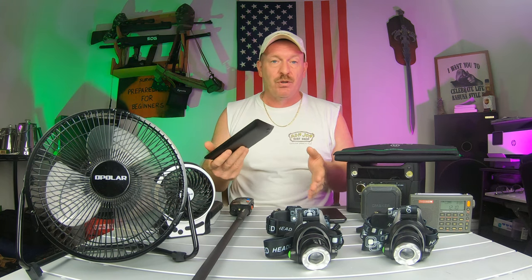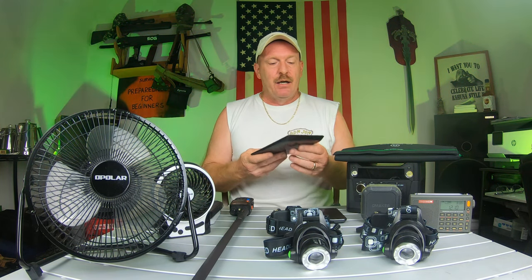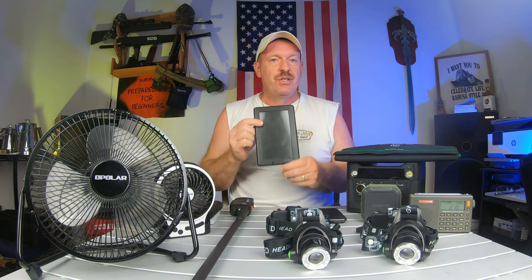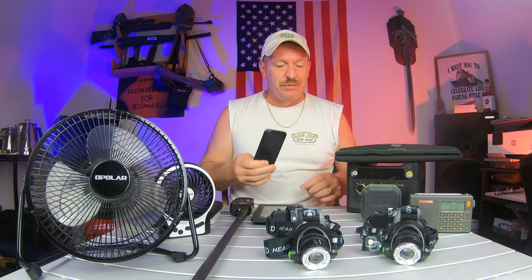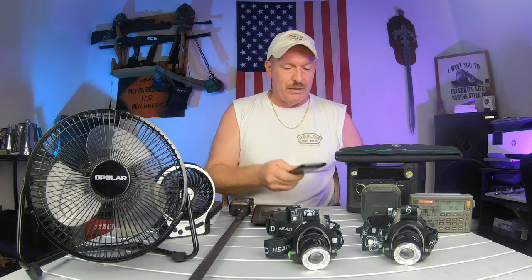So as long as you have a Wi-Fi connection and you can connect it to, say, your phone, your car, whatever it may be, you use this just for your GPS and everything else, and make sure you have your phone turned off if it is an emergency situation to conserve your battery, because with all the apps we all have on our phones now, it is all running in the background and it is eating up your battery. So if you're in an emergency situation, turn the phone off if you have a way to run this, and save it for an emergency or to notify people where you are, what's going on, and that you're safe or you need help.